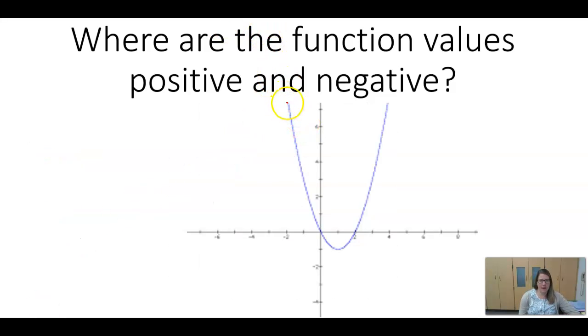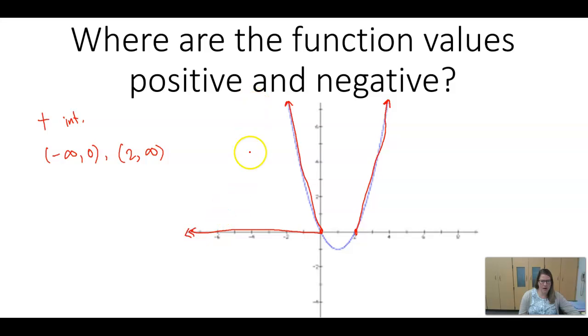So on this one, we have the positive parts. Anytime you see one of these graphs that goes off the page, then you're going to assume there's arrows and it's going to keep going. So these parts are positive. So our positive intervals are going to go from -infinity to 0, and then pick up again at 2 and go to infinity. Okay, so remember again, these are all x values, so it's talking about this is our number line. So all of these x values are going to have positive y values because that's going to keep going to the side as well as up.